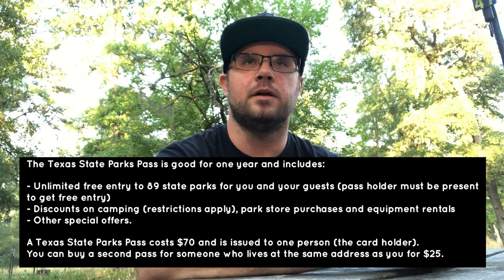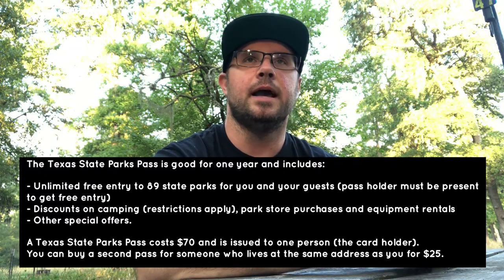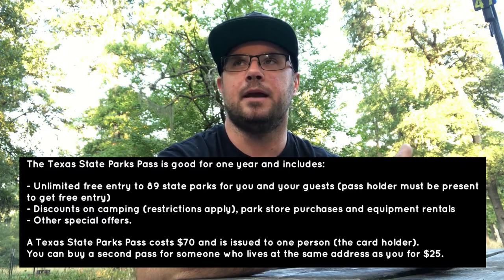The sites were $25 a night — that's just about what all state parks go for. I would highly encourage you to consider purchasing the Texas State Parks Pass. It's about $70 for a year and you renew it annually. It gives you a discount on your site fees, as well as discounts in the store and gift shop. Most importantly, it gives you admission to the state parks without having to pay a daily use fee — I think it's $7 a day per person. When you have that state parks pass, anyone in your vehicle can get into the park for no additional cost.